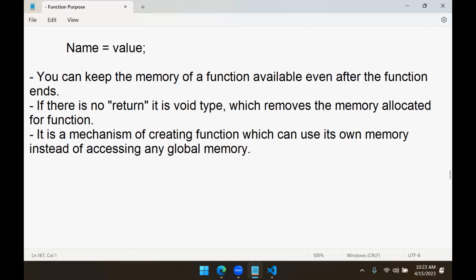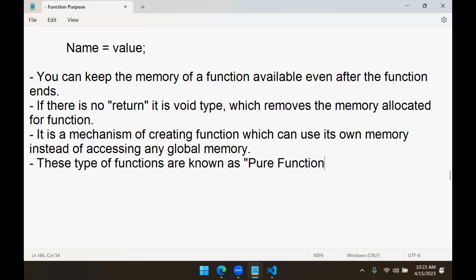Instead of accessing any global memory, it can use its own memory. These types of functions are called pure functions.